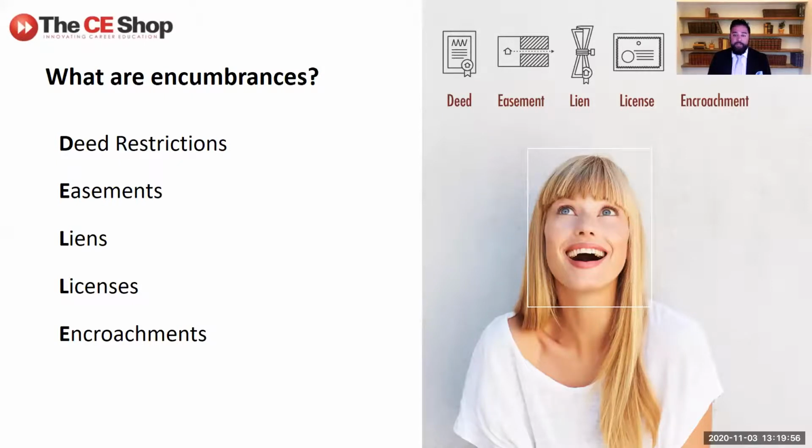Easements, and again, that's the privilege to use land of another. Liens, which we know have everything and only to do with money. That's a claim or charge against property. Licenses, and that's temporary use for a specific purpose. And encroachment, and that's when your real property, the real estate, is located on someone else's land. So encumbrances encompass many things. And Deli reminds us that it's a deed restriction, easement, liens, licenses, and encroachments.